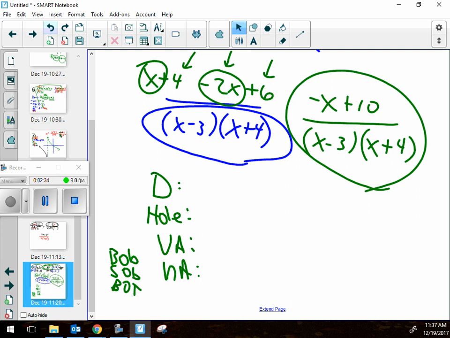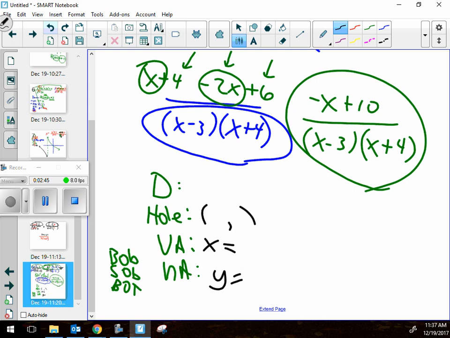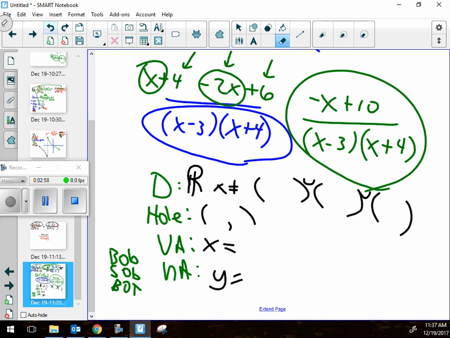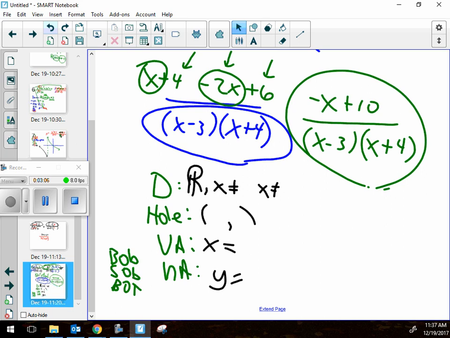So the horizontals, y equals things. The verticals, x equals things. The hole is always something comma something. And the domain always starts with all reals except x cannot be blah. Now, I know some of you noticed on the key they're written with a whole bunch of parentheses and unions and stuff. You can do it that way. It's okay. But I personally think it's a lot easier to just write it this way, and I will accept all reals except x is not this and x is not that. There's more than one way to write domains. In fact, in pre-calc we teach you 4 ways to write domains. This is one of them, and it's fine.